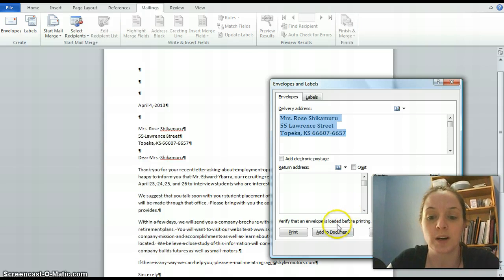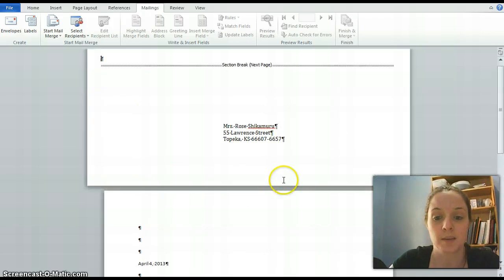And what you would do, you could either print it by just hitting Print, or you can hit Add to Document. When you add it to a document, your document will say that it's 2 pages, but it's not. It's the envelope followed by the letter. Now the only thing, when you print, you need to remember to stick the envelope in and make sure you have it in the right direction. Me personally, I like to print them separately, print them independently. This way it doesn't confuse the printer too much.